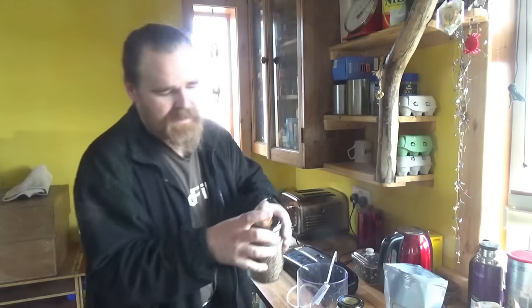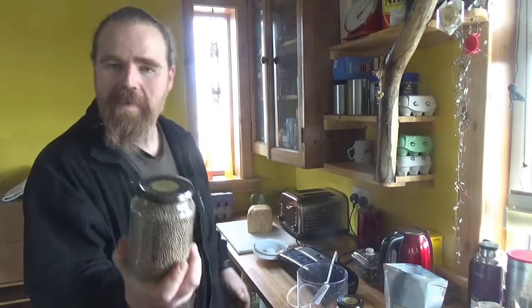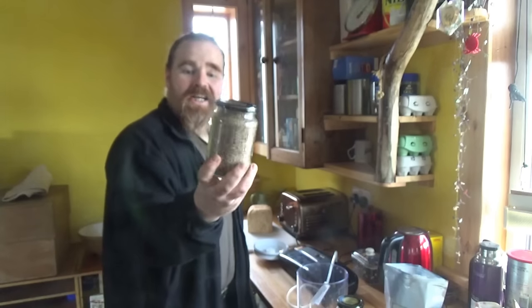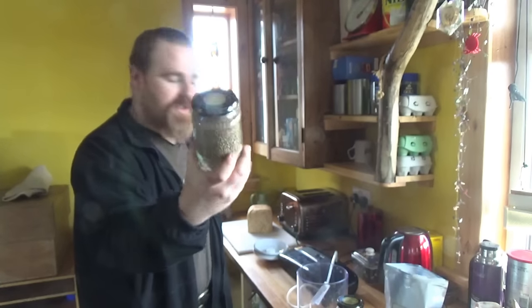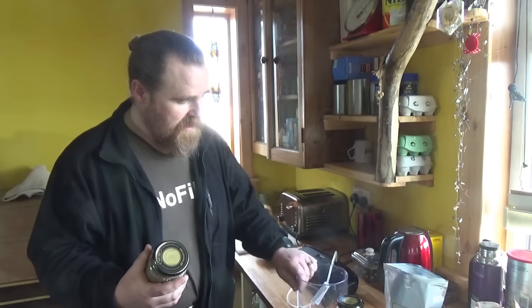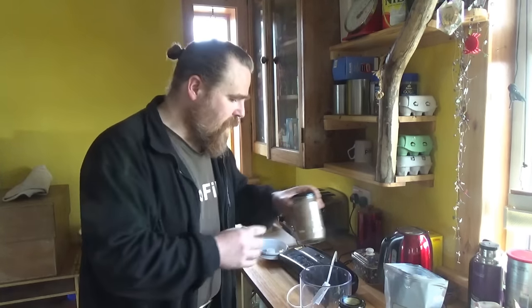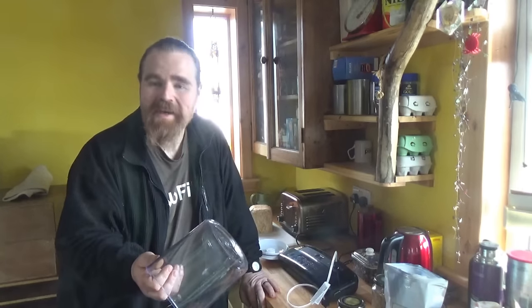And now that is a hermetically sealed jar of coriander seed that will last indefinitely. If I wanted a really good time, I could store it in the freezer, but it's not necessary. That's good for years. And yeah, the only limit is you can fit it in there. So, I mean, you can buy these all sorts of places online. And any jar, I mean, you can keep anything in it.